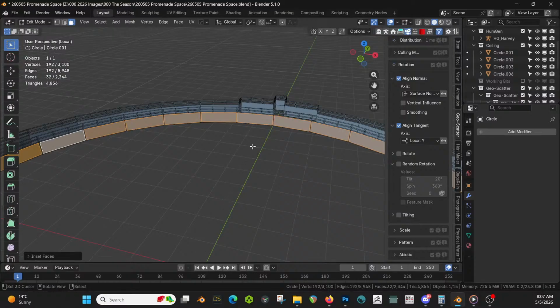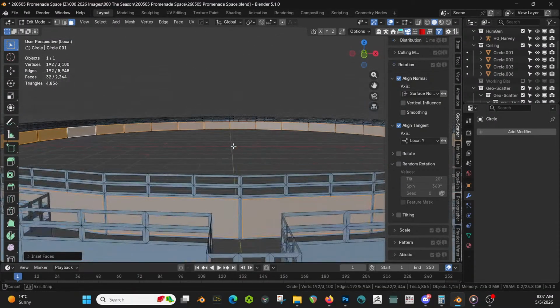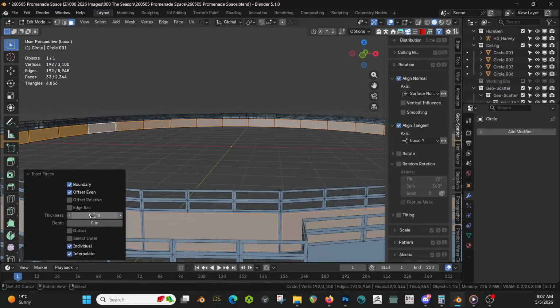Inset 0.3. Again, giant windows on the inside. Maybe we'll make it more than 0.3. We'll go to 1. No, 1's too high. 0.5. Cool. And oh, come on.